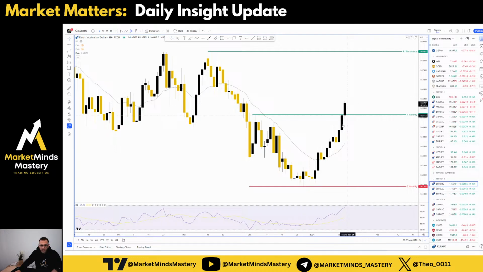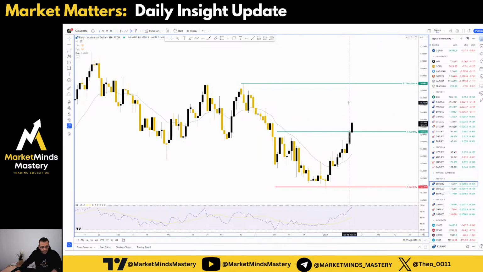So what I will be waiting for on this one here, on the daily chart, definitely I will wait for some yellow candles, gold candles to appear, sellers to take control before I will be looking to buy it. But eventually, I would like to target this 1.6848 area here.